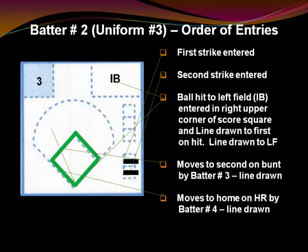And that pretty well is all you will need to do until the next batter comes up. In this case, he moved to second on a bunt by batter 3 hit, and a line is drawn from first to second base. And that's where he stays. No other activity is done until the next batter comes up and knocks a home run. Then you draw a line from second to third and from third to home to wrap up the hit.